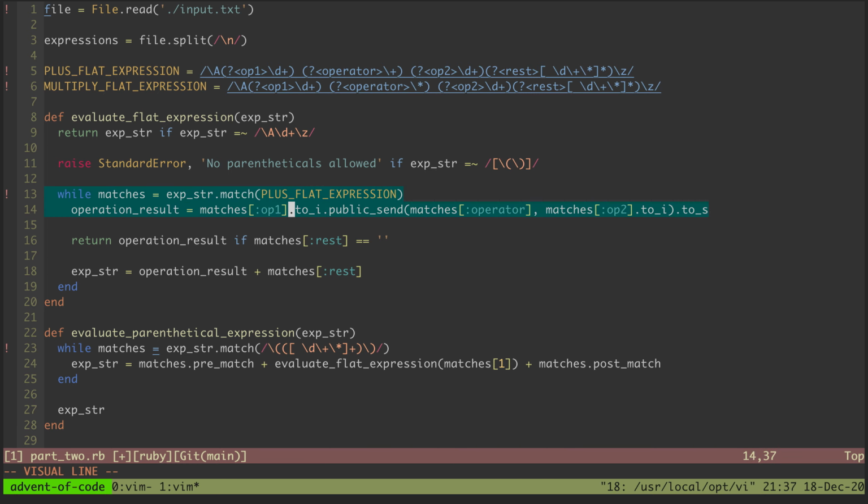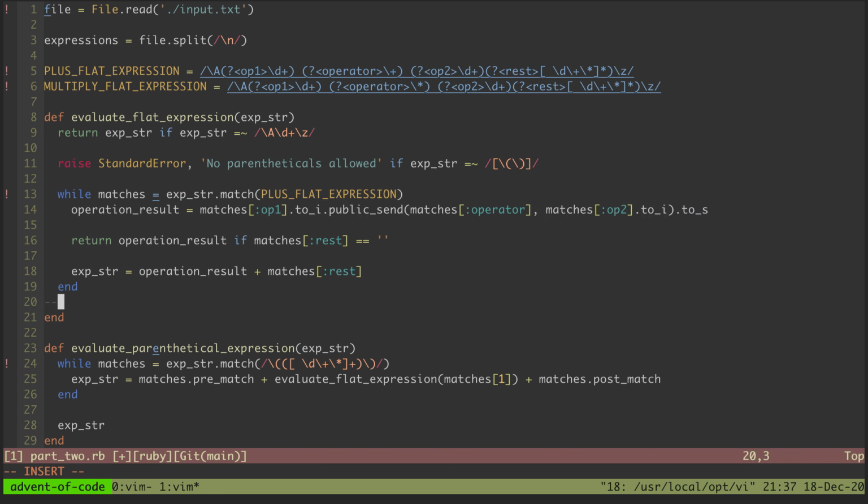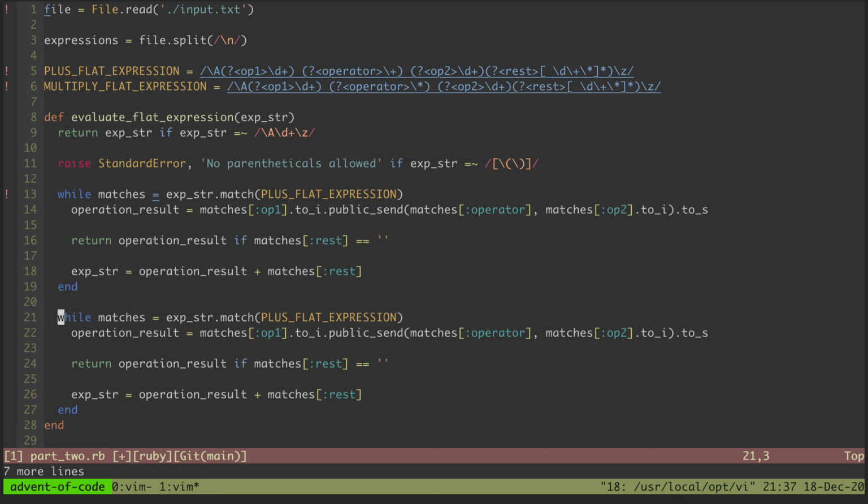And it's at that point that I would like to then evaluate any multiplications that show up. So I will put in multiply flat expression like that, and it will do the same thing but with the multiplication.